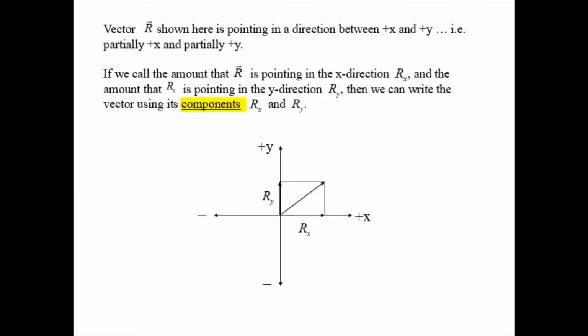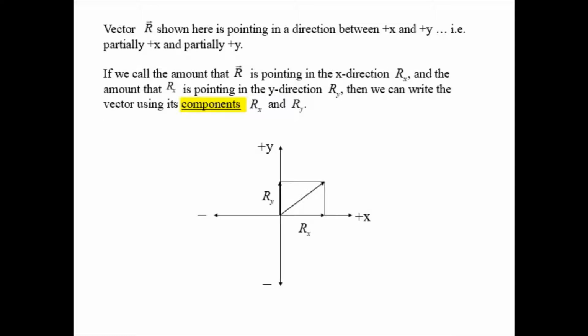Now, as we talked about previously, indicating the direction of a vector in 1 dimension is pretty easy. We simply use the polarity to indicate the direction of the vector. If it's a positive vector and it's in the x direction, then it points to the right. If it's a vector that has a negative value, and it's pointing in the x direction, it points to the left. And the same sort of reasoning with up and down being positive and negative along the y direction. So for one-dimensional vectors, the sign is all that is needed to indicate the direction.